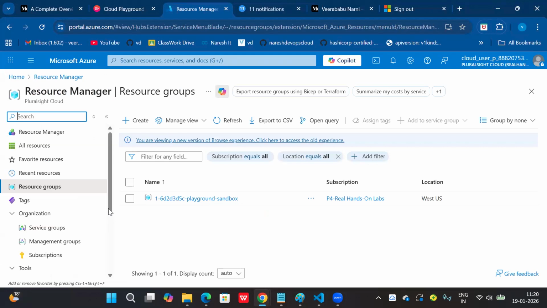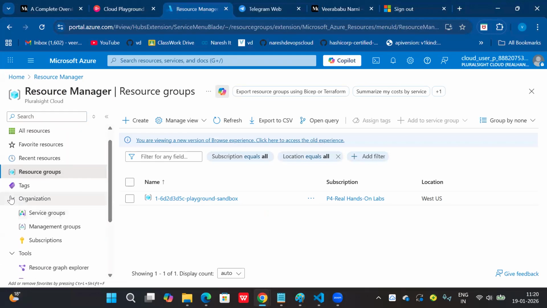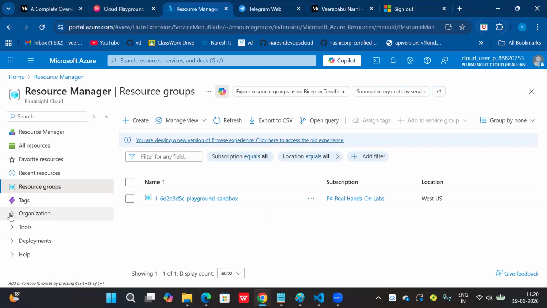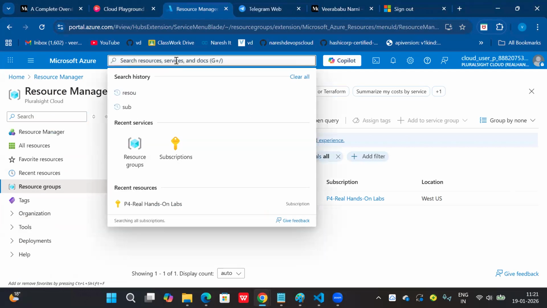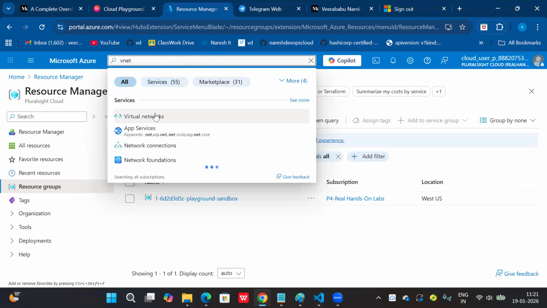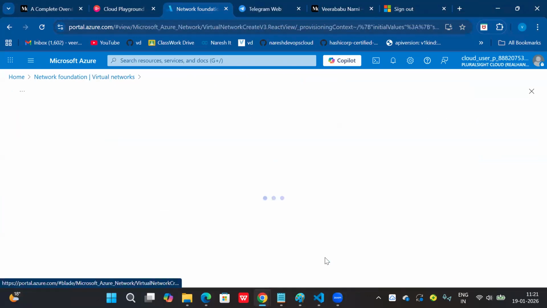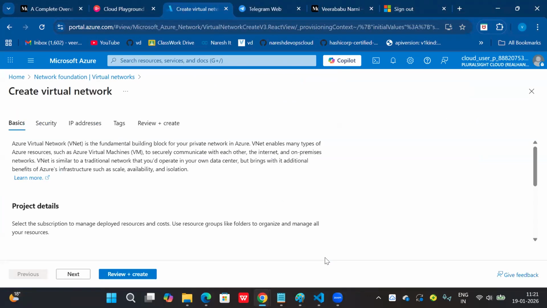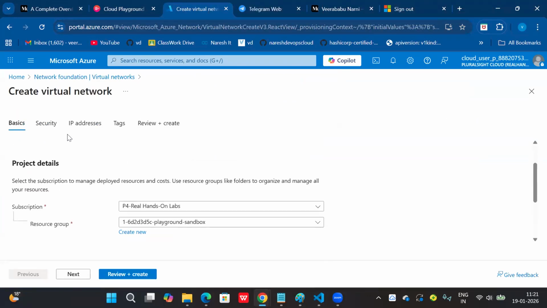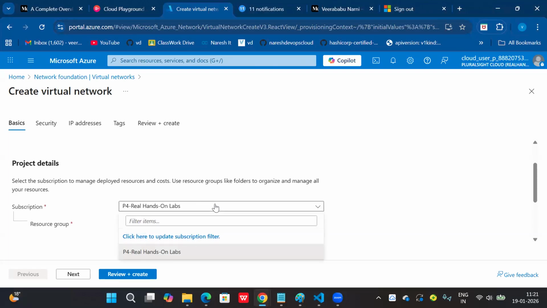Okay. So first, I would like to create a VNet. So like AWS VPC, how you are creating. So we can create a VNet. Just type VNet. Virtual networks. This concept is AWS VPC. Create a VNet. Click on it. So we have to give the basic information of the VNet here. So while creating a VNet, first I need to choose which subscription inside I should create this.